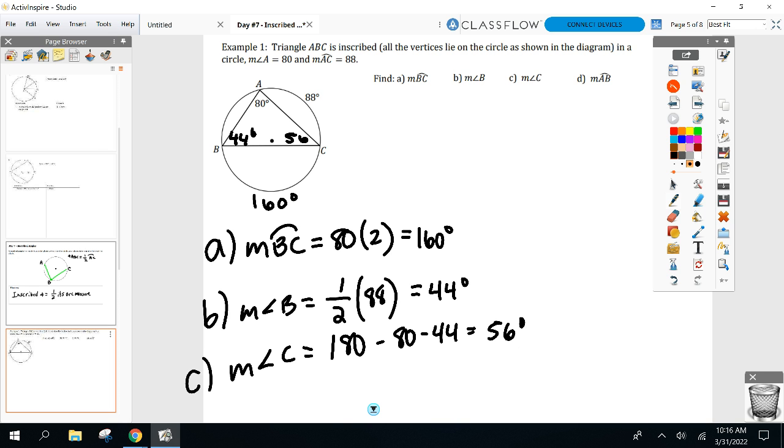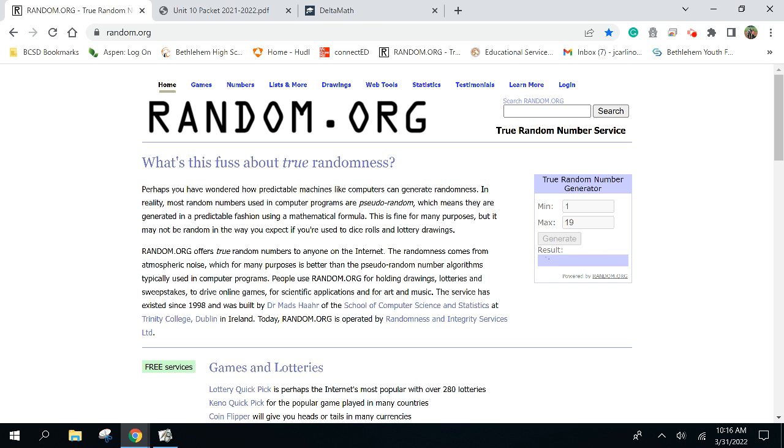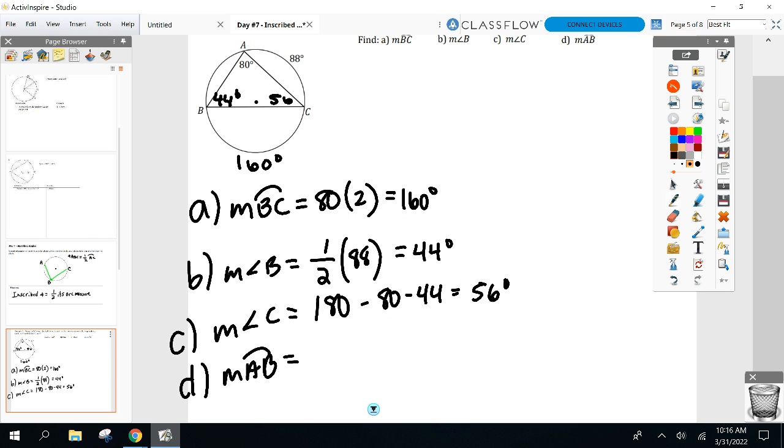And then my last question, all right, what's arc AB? A couple different ways you could do it. How are you going to find that measure now? You let me know how you did it, because there's a few ways. Multiply 56 by 2. Yep, multiply 56 by 2. Anybody, show of hands, how many did it a different way? Zach, how'd you do it? 360 minus 88. 360 degrees in a circle minus the other two arcs. Good work, both of you guys. 112. All right.